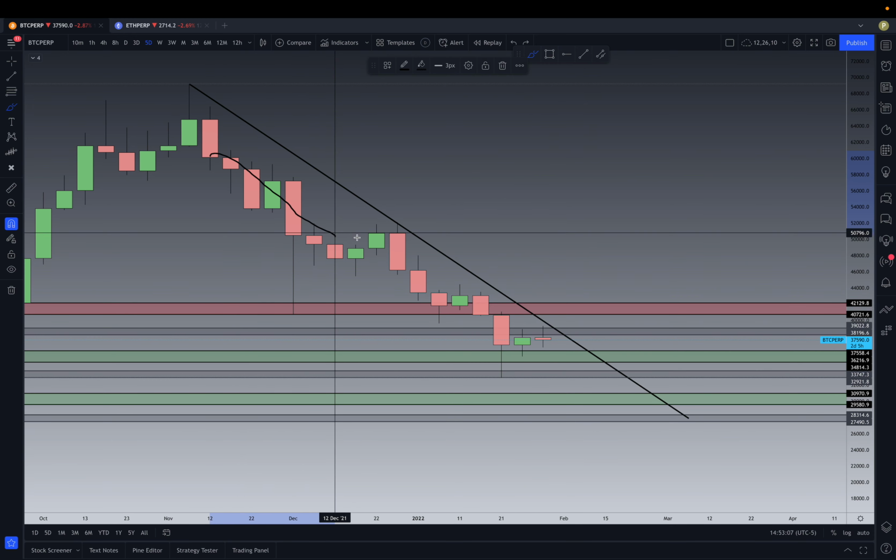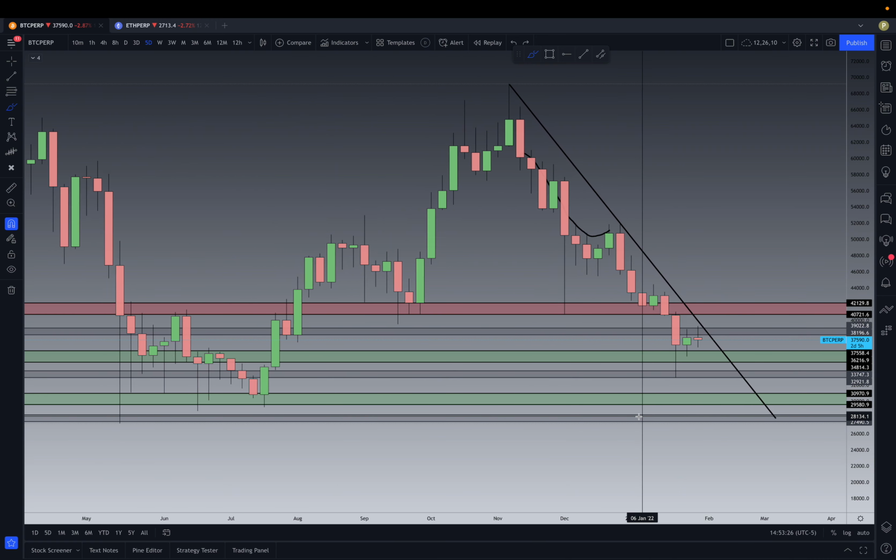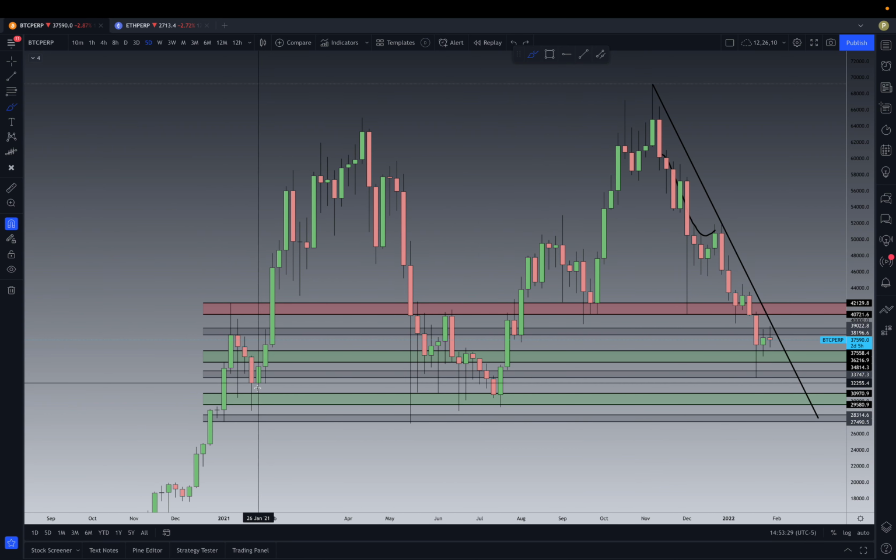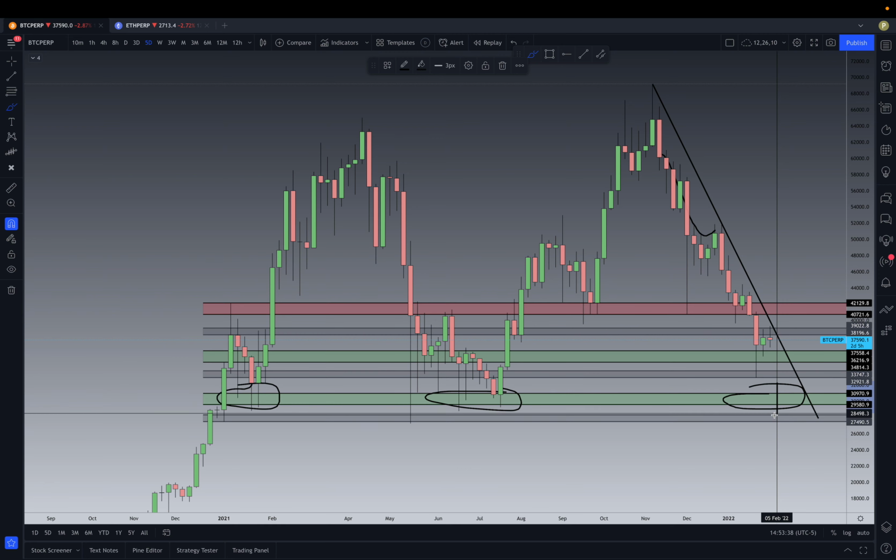We're bouncing off, and we keep rejecting, right? To be bullish again, we need to break above and then resume. Bearish scenario, we keep rejecting off this trend line until we hit that $27,000 to $30,000 mark. Where I got these levels, you could see we had some support, and support again. It could be possible they're aiming for that level again, with a possible wick towards 28 to 27.